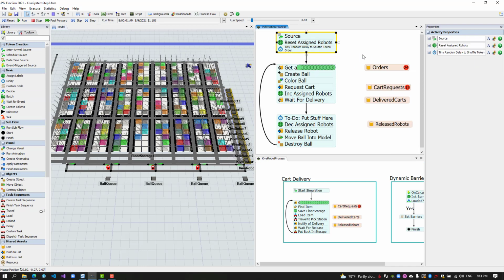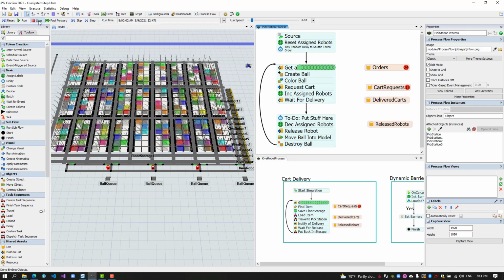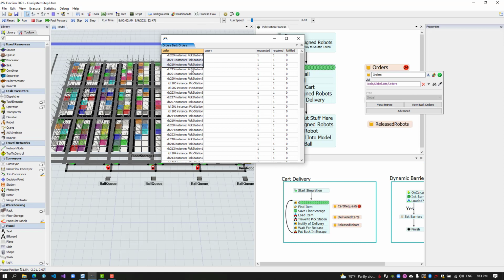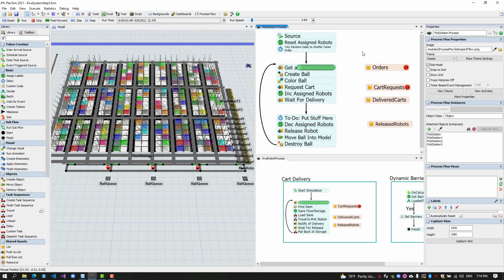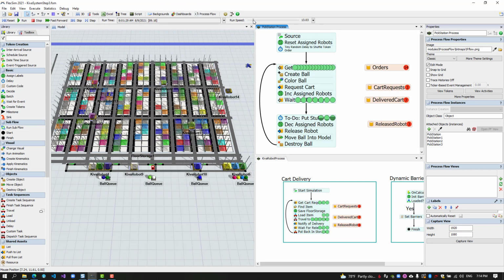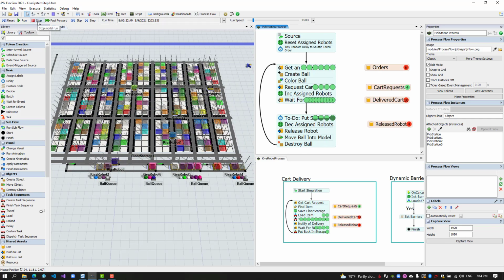However, when I put that delay back in and look at the back orders, you'll see that the back orders are somewhat random. They're randomized because I've put that delay in, so the time that they get onto that back order list is randomized. This is only kind of a side effect of initializing the model. So it wouldn't be an issue later on in the model, but when you first start your model, the ordering of those getting in has a difference. But then when we run the model with that randomized set in, we can see here that the Kiva robots do kind of distribute themselves across the different pick stations.